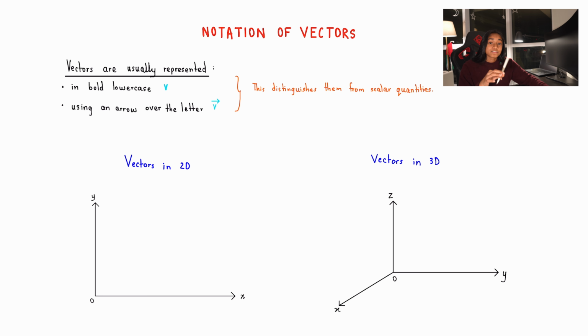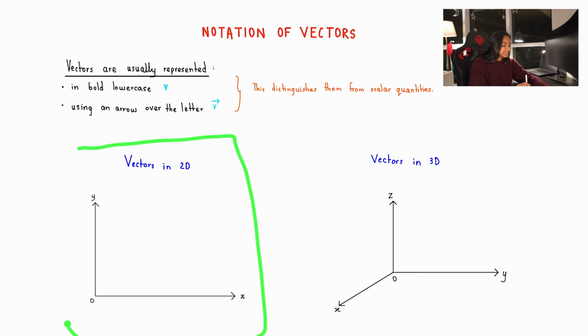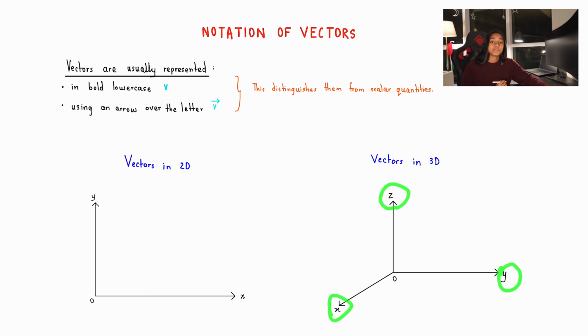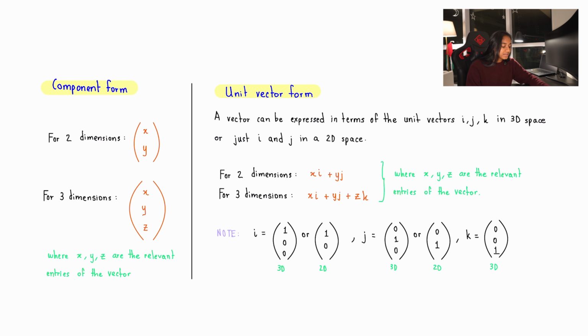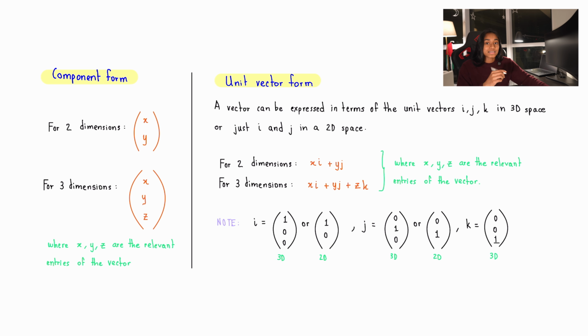Now, for the purposes of this video and for CAPE, we are going to be looking at vectors in 2-dimensional space as well as 3-dimensional space, putting a stress on the 3-dimensional space because you may be familiar with 2D already, but we're gonna go through that as well. So vectors in 2-dimensional space has the x-axis and the y-axis, and 3-dimensional space has 3 axes, x, y, and z. So there are 2 main forms in which we're going to see vectors and have to write the vectors in these forms as well. So this will be component form and unit vector form, okay?